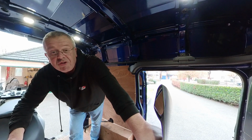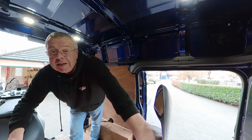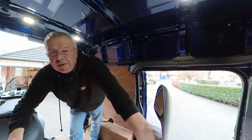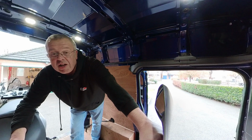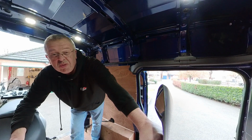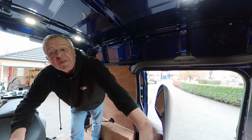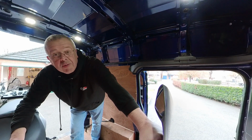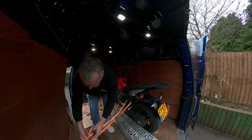And on top of the valve service, it's got to have an MOT, and if it needs shims, the shims will be extra. I don't know how many shims it'll need. You would have thought they'd take shims out of other bikes, which they could reuse, rather than charge you. But we'll see how fair they are with me. Anyway, get it strapped down.